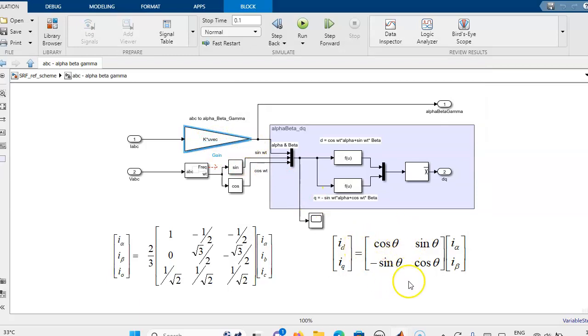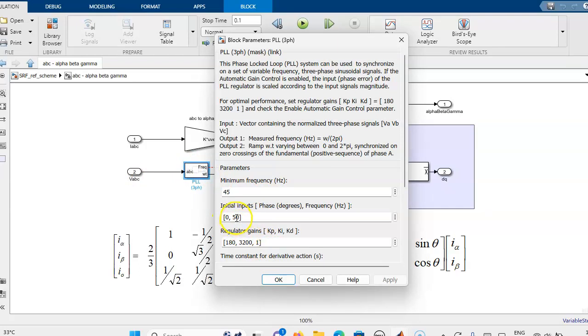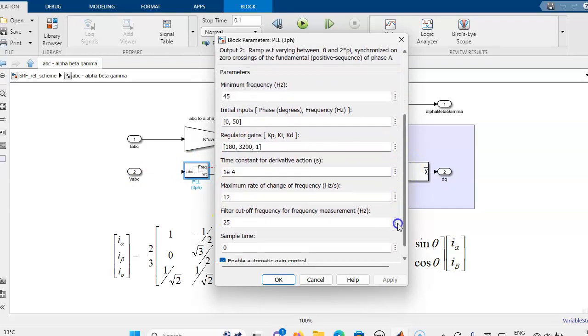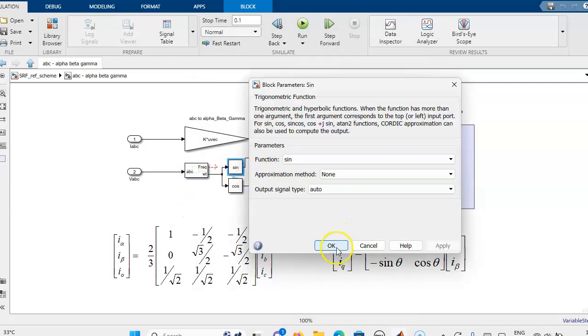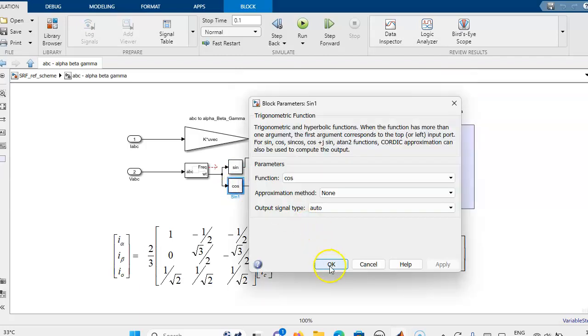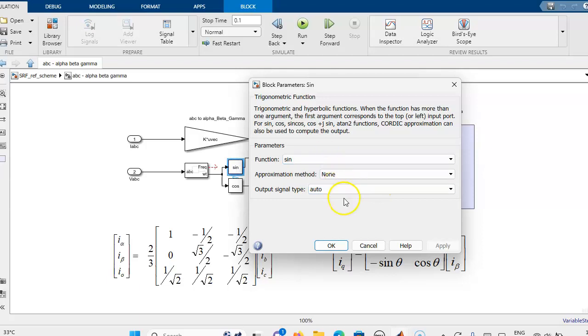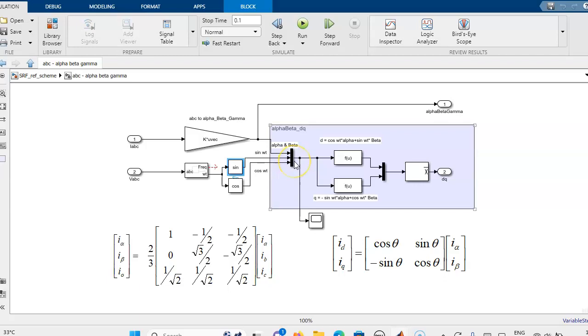Then in order to get cos theta and sin theta, here theta is omega t, where omega is 2 pi f and t is the time period. So here we are going to use the 3-phase PLL circuit. For that we have to give the reference voltage VABC, and we are going to take omega t. Here that frequency alone I have changed, and all the remaining values I have not changed, they are default values only. So omega t we are going to give to the sine block, that is the trigonometric function block, and then the cos function block. I have not changed anything, only the function I have taken is sine and then cos. So that is given to this mux block.